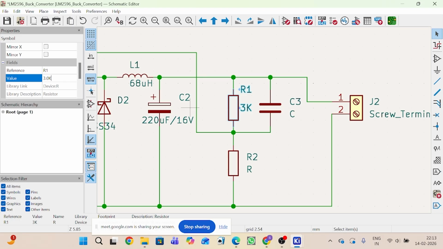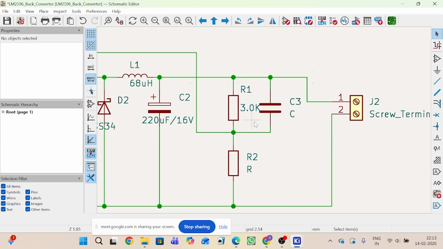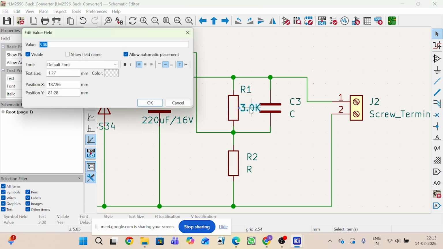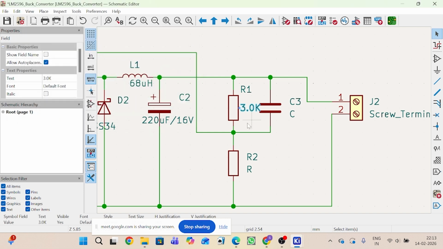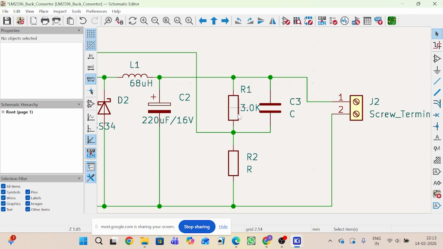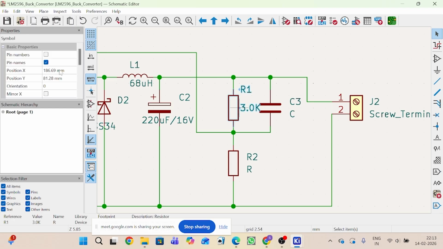Second method, how does it come, ma'am? Okay, I will show you. First, do you understand the first method? Just double click on the particular field value. The second one is just click on any symbol or reference value. On the left side there is the symbol properties. Just drop down. There is a reference R1, value 3K. You can click here, write it down and enter. So your value will be changed to 3K.